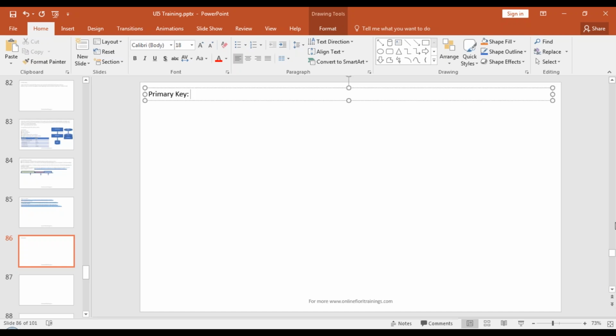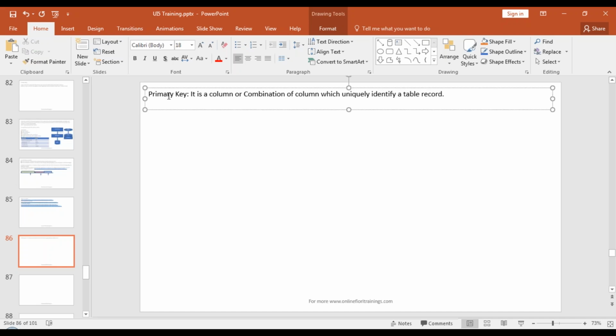I got some answers in the chat window: which uniquely identifies a record in a table. Very nice. Unique key to access the table details. Very nice. Identifies a unique record. Very nice. So many nice answers, but still not a satisfactory answer, not up to the point. So a primary key is nothing but a column or combination of columns which uniquely identifies a table record. That's the perfect definition of a primary key.